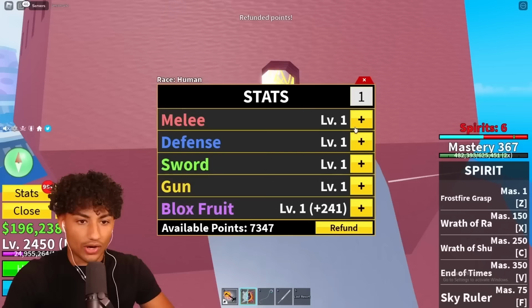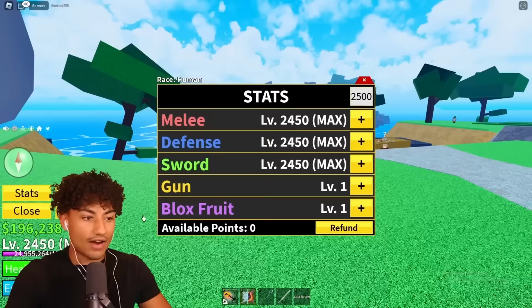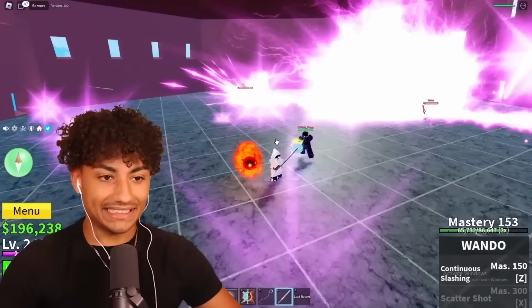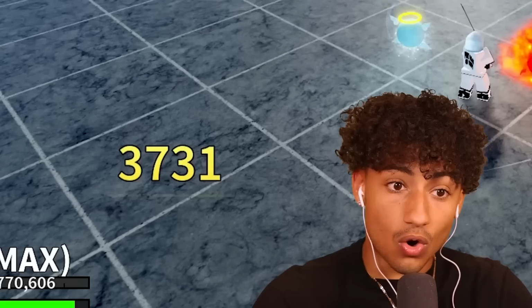Okay, so what should I do? We're gonna max out my melee. I'm gonna max out my defense. And I'm gonna max out my sword. Okay. All right, perfect. I think that's good, right? All right, now my sword is maxed out. Let's see how much damage I do now. Here we go. Continuous slash. Okay. Ooh, ooh, ooh. We did 3,700 damage.